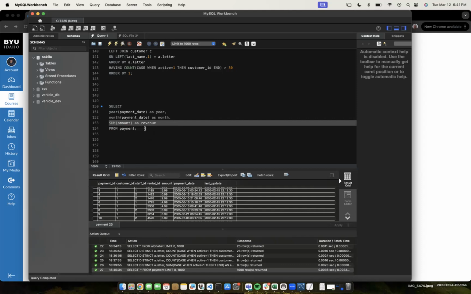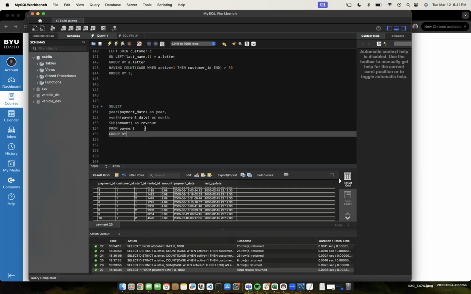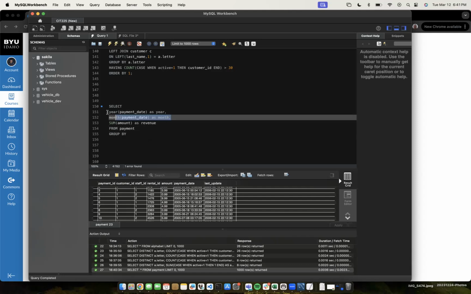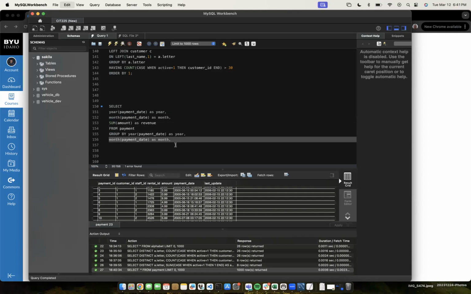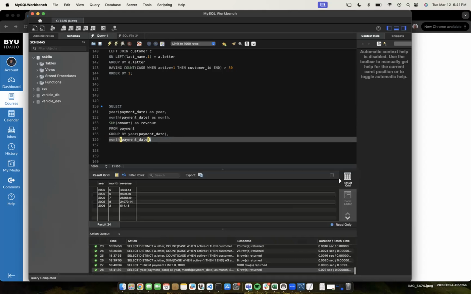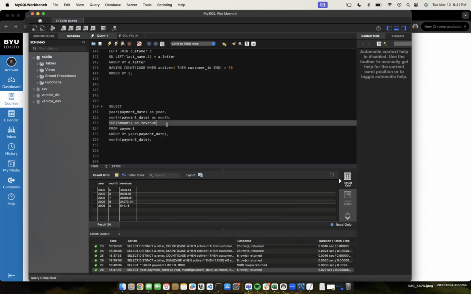So here's our basic query. I'm going to group by these two things. Boom. So there's our year, our month, and our revenue. Nothing too crazy there. But let's say I want to start separating this out, since we have all of these transactions.